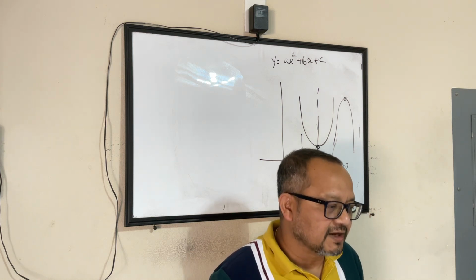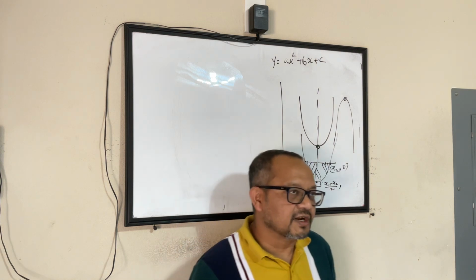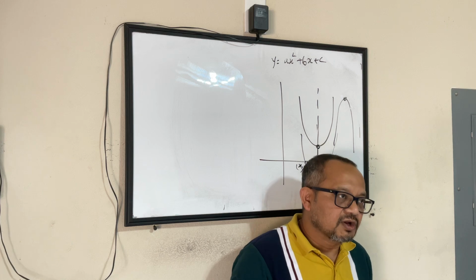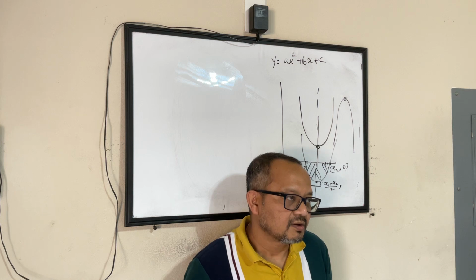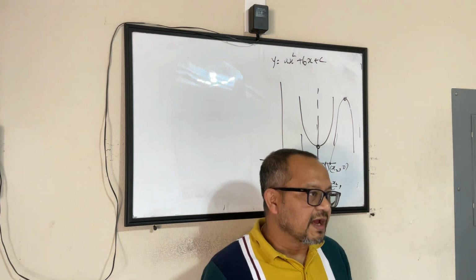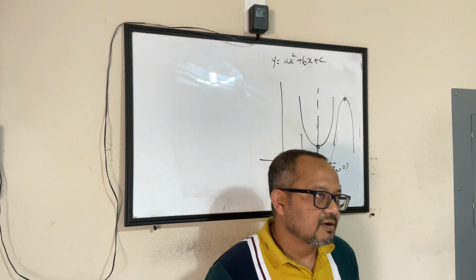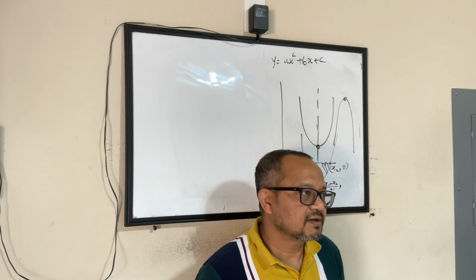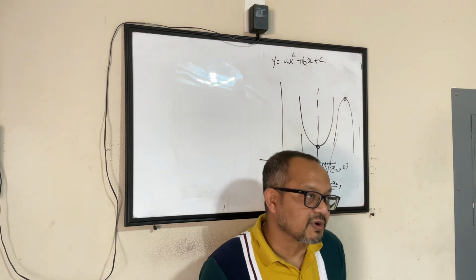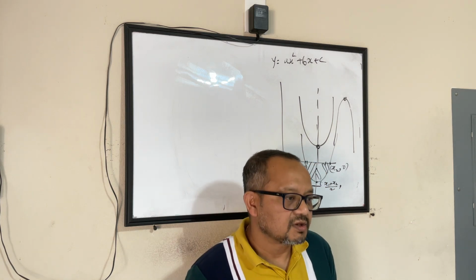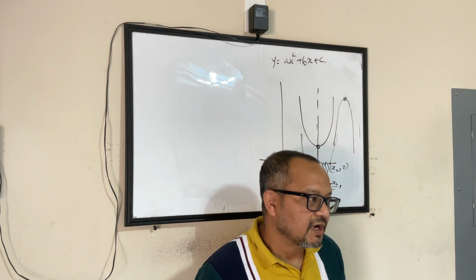So let me ask some random questions just to see what your way of looking at things is. If I'm talking about a parabola facing downward, can I have the vertex with y equal to 0? I mean, if I have a parabola which is facing downward, can it have its zero and vertex matching?